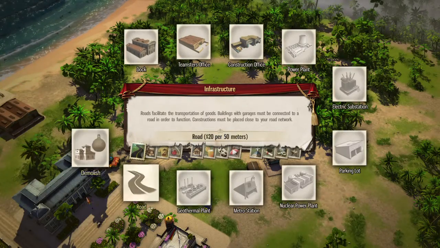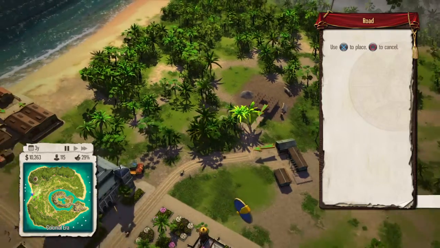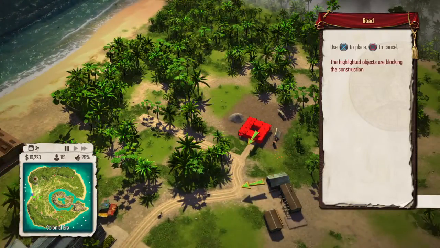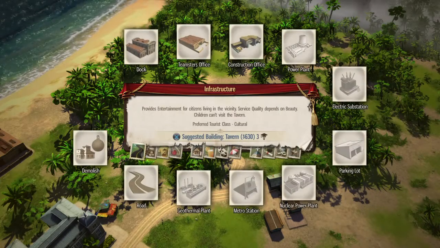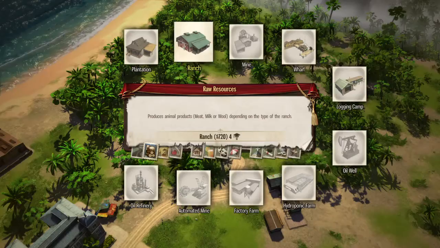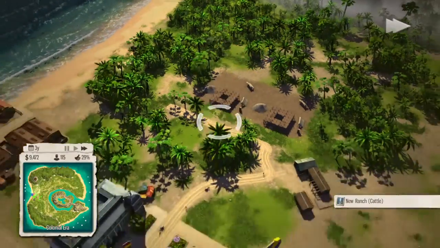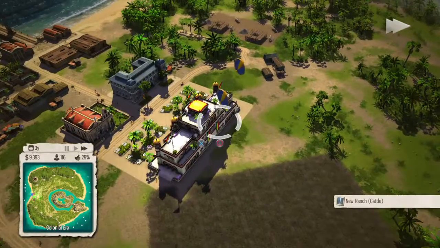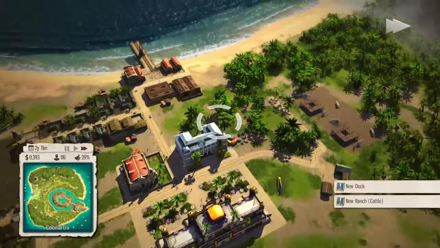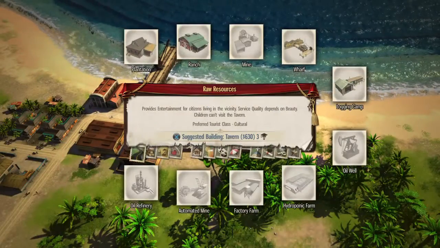I should build a road to that. And we're going to make another road that just goes straight out like that. And then we're going to build another one. Alright. And then we want to go back to... Wait, no. It's right here. Ranch. Cattle ranch. Build right there. Alright. Governor, my special friends are ready to do... Build another dock. Cool, because that's always a high priority on my list of things to do.